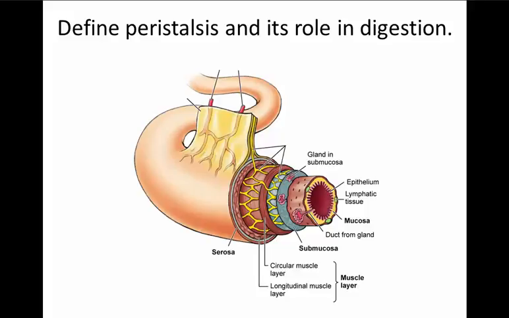The outermost layer is the serosa layer. The serosa extends as part of the peritoneal membranes. The peritoneal membranes are the parietal peritoneum and the visceral peritoneum. The visceral peritoneum makes up the serosa that we're showing here, wrapping around the organs itself. The parietal peritoneum, as we saw with pleural cavities and the pericardial cavity, lines the inside of the abdominal cavity where we find the small intestine and the large intestines.